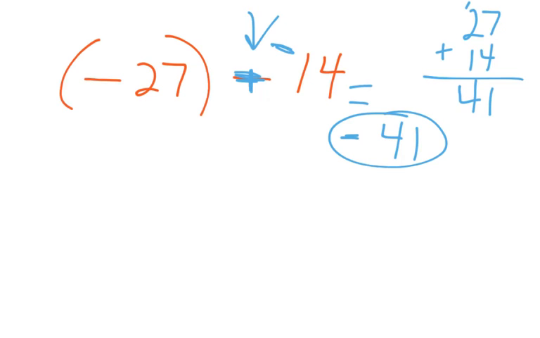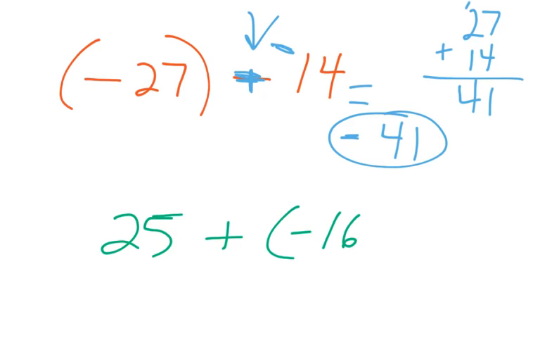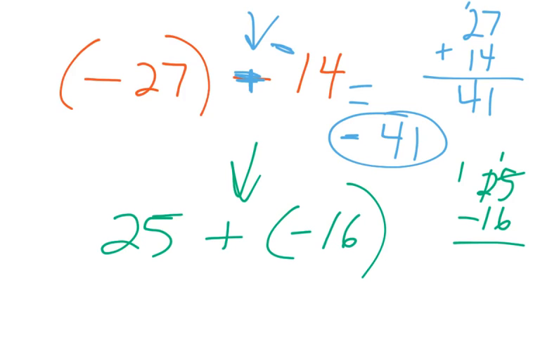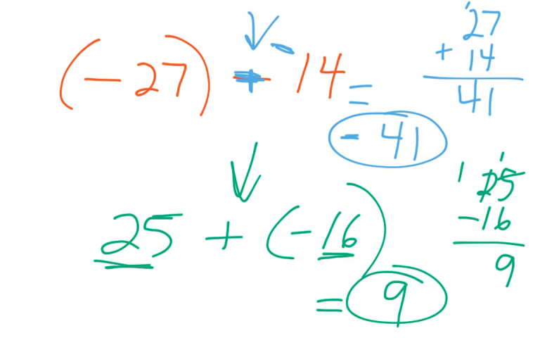But now let's say we have 25 plus a -16. Well, look at what type of problem it is. Addition. So we don't change anything within the problem. Okay? Now to get our answer, since we're adding a positive and a negative, we're going to subtract off to the side. 25 minus 16, we're going to have to borrow here, right? But we do get 9. And we subtract, keep the sign of the bigger number. 25 and 16. Well, 25 is bigger. It's a positive, so we keep this a +9.